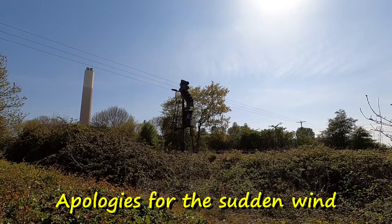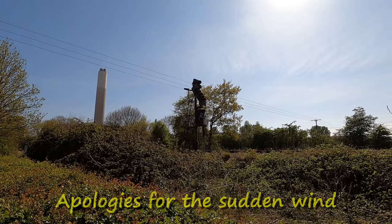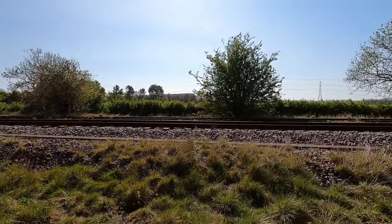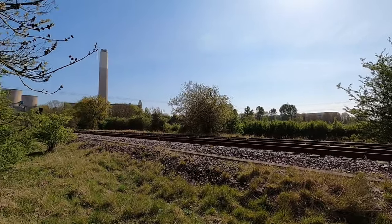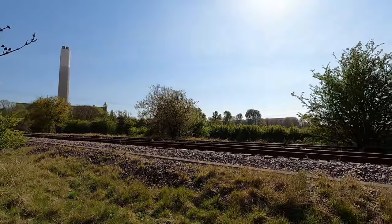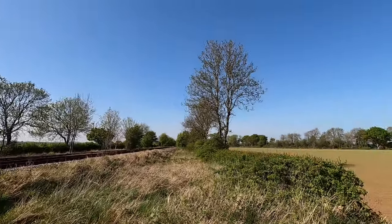Signal there, I don't think it's lit up at all. I kind of thought the power might have still been on, but no. And there we have it, right beside the disused railway line. Not going to go any closer. I can see from here though that the signals are indeed out, so there's no power going into the signals. So it's going to be the same in both directions all the way to Clarborough Junction, I imagine.